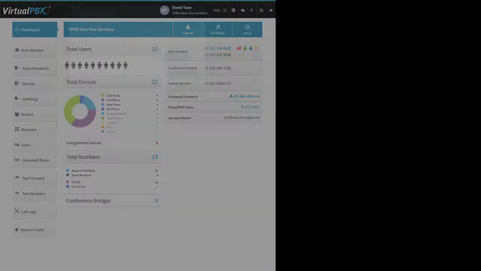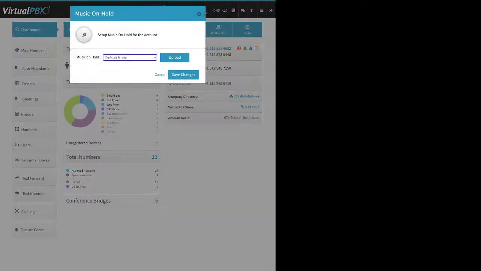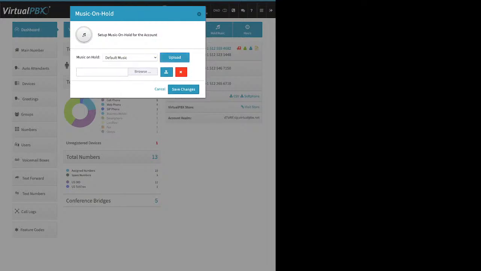phone. Next up, we have hold music. And this would be your account-wide default hold music. You can upload your own file, a .wav or .mp3, up to 1 megabyte in file size. I recommend recording in mono. That gives you a longer duration file, right? It's like a 1 megabyte MP3 is roughly 5 minutes. You can find the file on your device by clicking on the Browse button. Once you select it, click the up arrow icon, it uploads it and saves it.